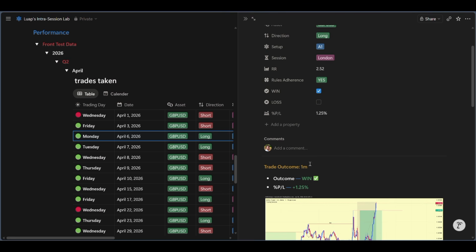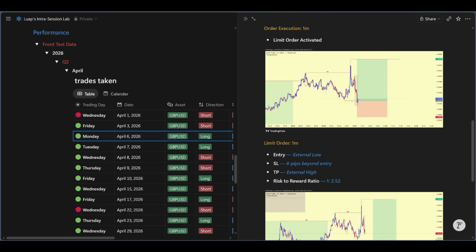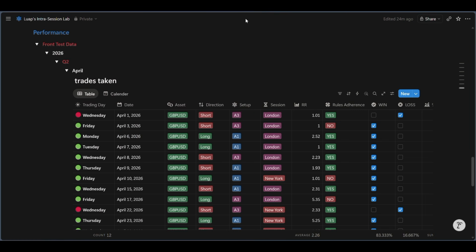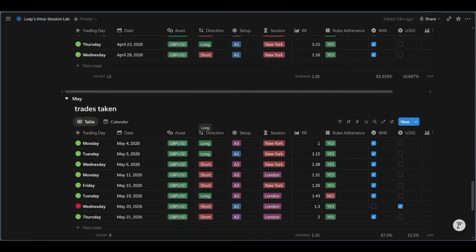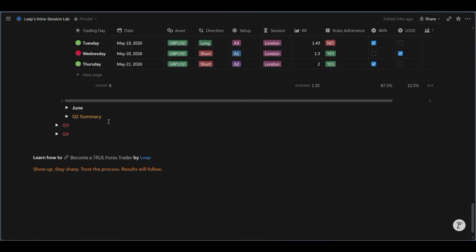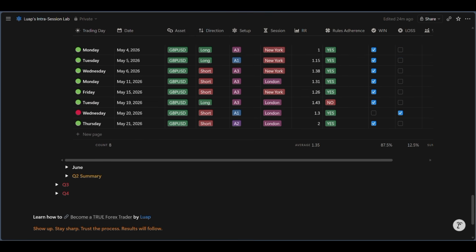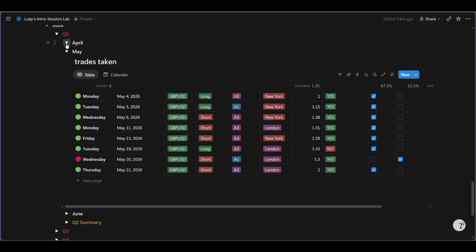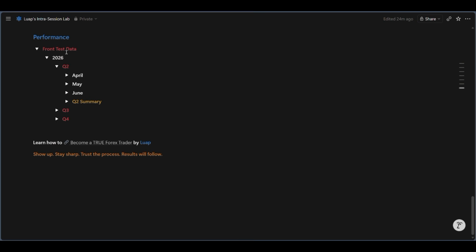PNL 1.25, and of course you record everything, taking the screenshots and all that, and that is how you'll be taking these setups, recording each and every trade you take. And if you make a mistake, make sure you are recording each and every mistake too. Make sure you're always following your rules, being patient for your setups, and you will not always have setups each and every day. There are months that will have a good trade frequency, and months with a very small trade frequency, and you should just be okay with that. Waiting is also part of the edge.